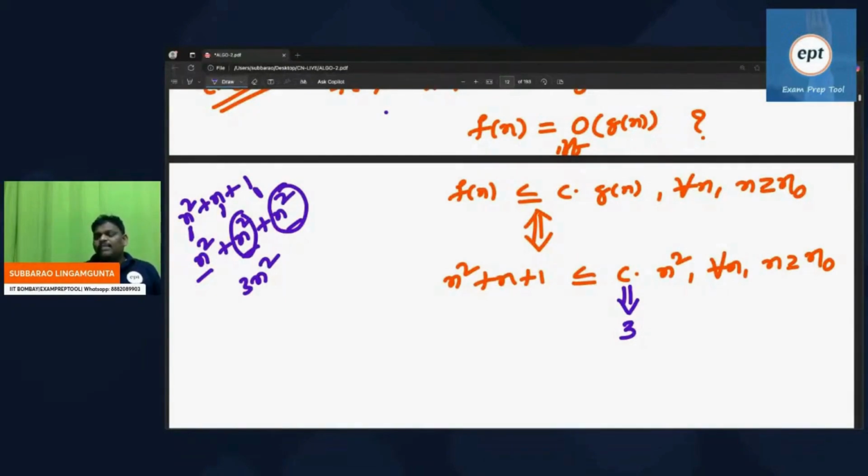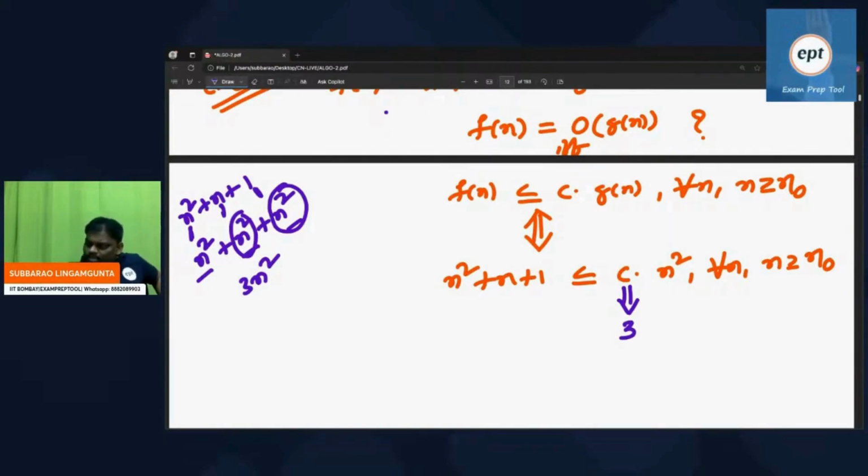I don't know exactly what I should do. So I asked C, I want to prove right bigger, but unfortunately left is bigger. Can you help me? C says I can help you by a constant factor. If I take C value 3, right side is 3n square. Left side is one bigger term, one middle term, one smaller term. But right side is 3n square, n square plus n square plus n square, 3 bigger terms. So definitely right is bigger. So I'm able to prove right bigger, which big O notation is saying.